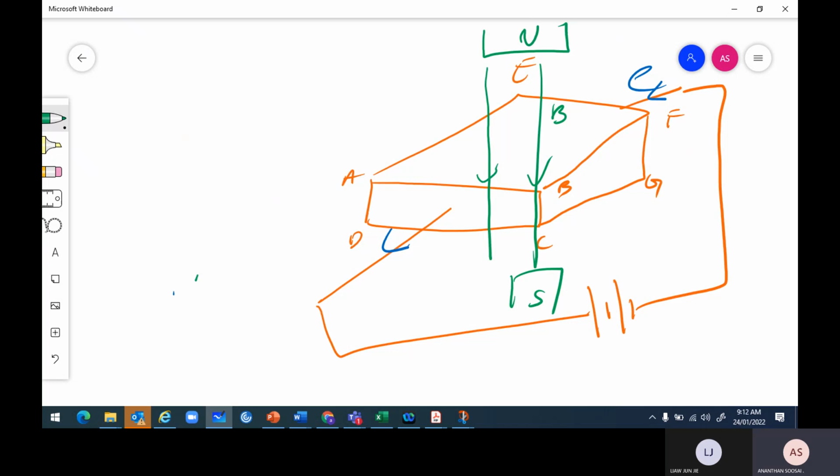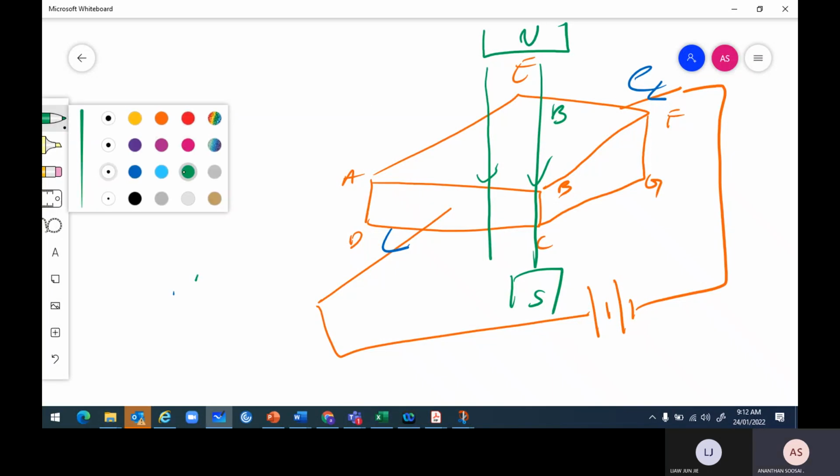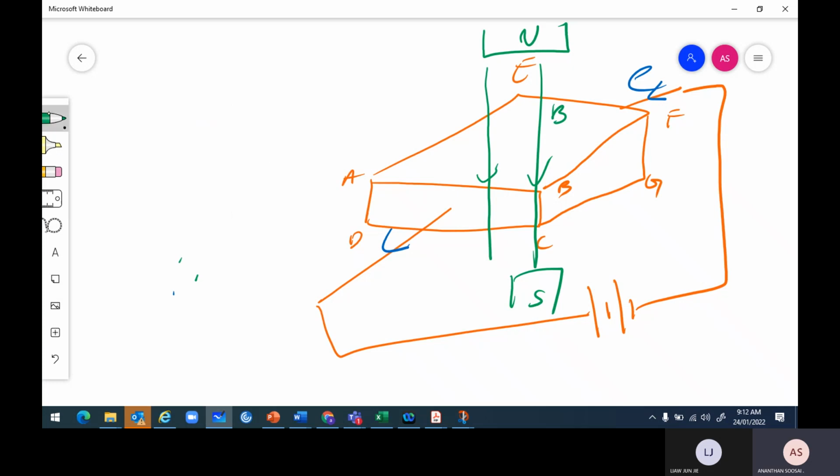Is down. Oh yeah, AE. So AE. So what will happen to the electron? The electron comes in. The electron will be deviated to AE. So the electron will accumulate at this side. It cannot go straight because the magnetic force pushes it to the side. So all the electrons are trapped to the AE.